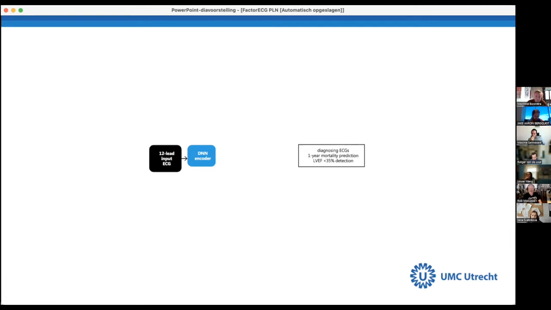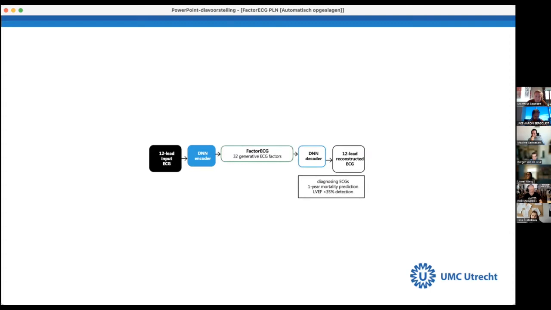And then we've added some extra parts, because what we've done is, this is called an autoencoder, we've taken this encoder and then made an inverse encoder, so a decoder. And then we got the ECG back again. So what happens here is we made an extra step where we put all the ECGs into the encoder that encodes it into some continuous factors of variation. So this is just 32 numbers that vary between -5 and +5, something like that. And then we use those 32 numbers again to make a full ECG. So it's a bit like compression. You just compress the signal into fewer variables, and then you can reconstruct the signal again from those 32 variables.